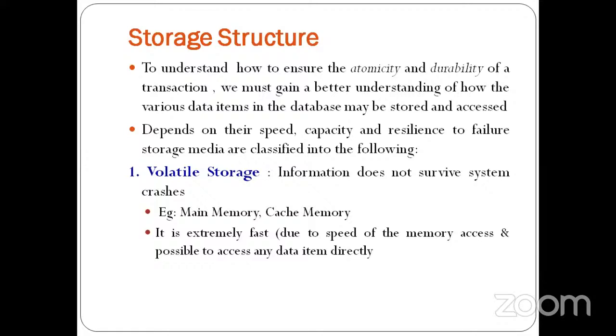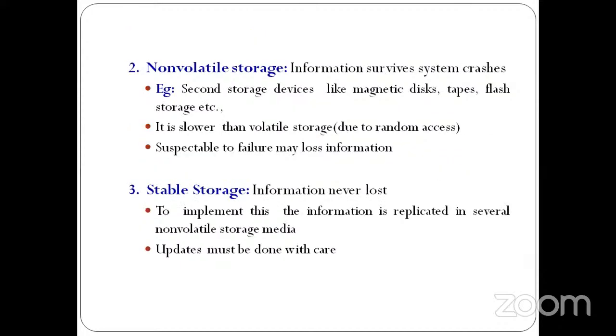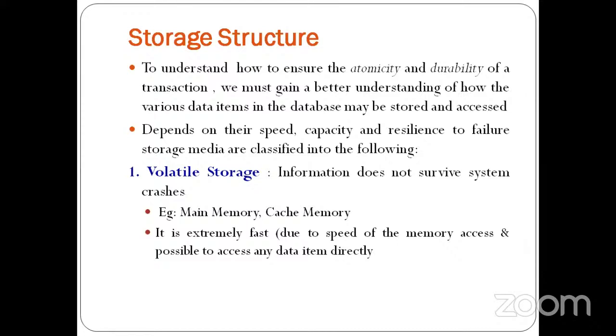So here, to ensure the atomicity and durability of a transaction, we must understand how various data items of the database may be stored and accessed. That depends on speed, performance, capacity, resilience, and failures of storage media. These are classified into the following: volatile storage, non-volatile storage, and stable storage. So let us see what is meant by volatile storage.